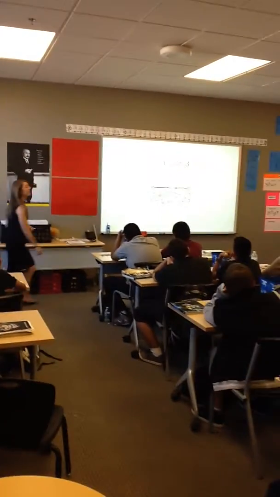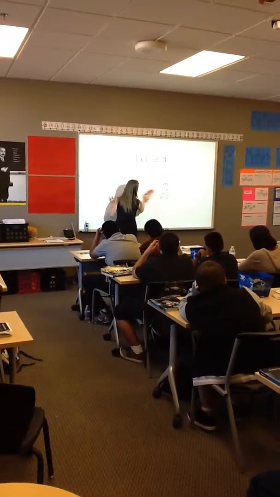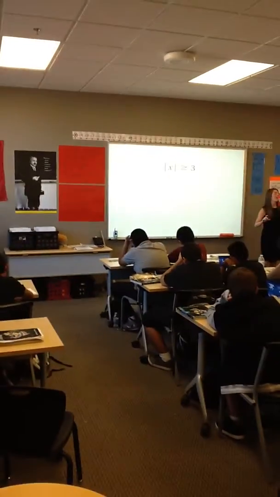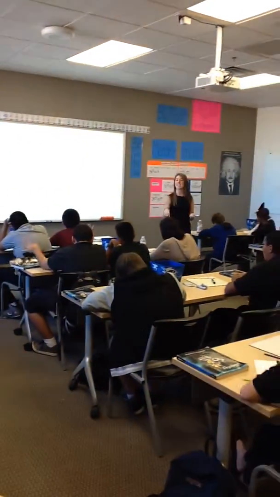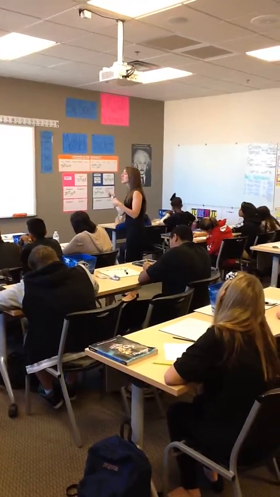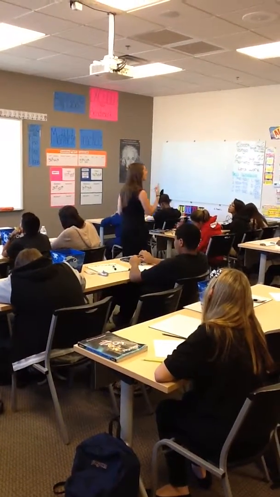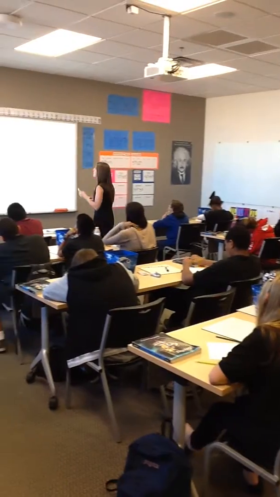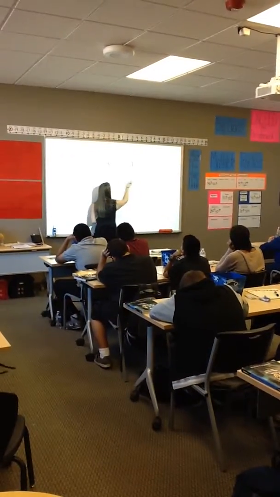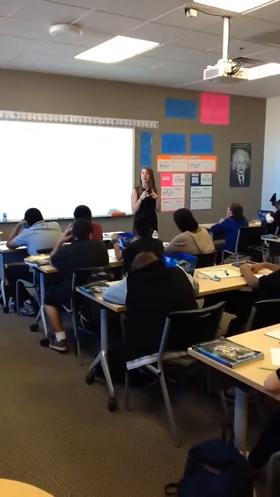Here's your next problem. This one's gonna be a little bit different. So before you start your number line, let's think about it out loud together. Some number x has an absolute value that is greater than or equal to 3. So we're thinking in our head, what numbers for x have an absolute value bigger than or equal to 3? So let's brainstorm some numbers. What types of numbers have an absolute value bigger than 3?